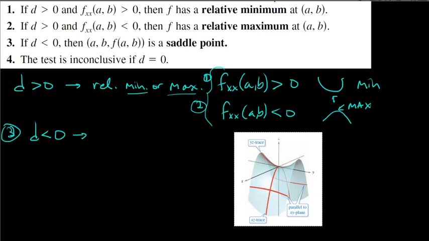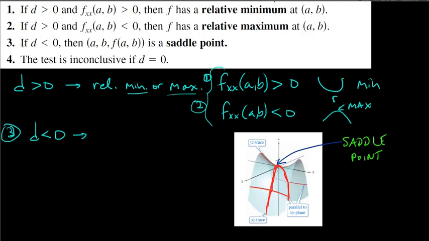I was not going to try to draw this because I cannot possibly draw this well here. You get essentially this point right here. This is called a saddle point. It's not a minimum, it's not a maximum. If you look along one of these curves, like this red curve here, it looks like you have a maximum.